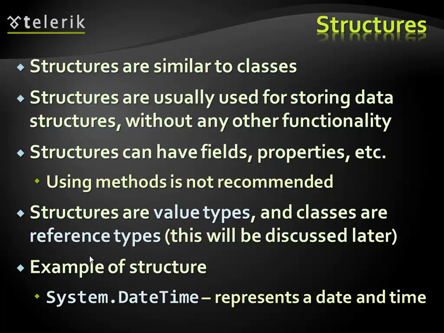An example: DateTime is a structure, and it's built to contain data. There are some static methods to it, but it's not built to be some kind of functional class with methods. It's built to store data of a date and a time. And like BigInteger, for example. BigInteger is a structure. Yes, those are all structs in a way. They are value types.